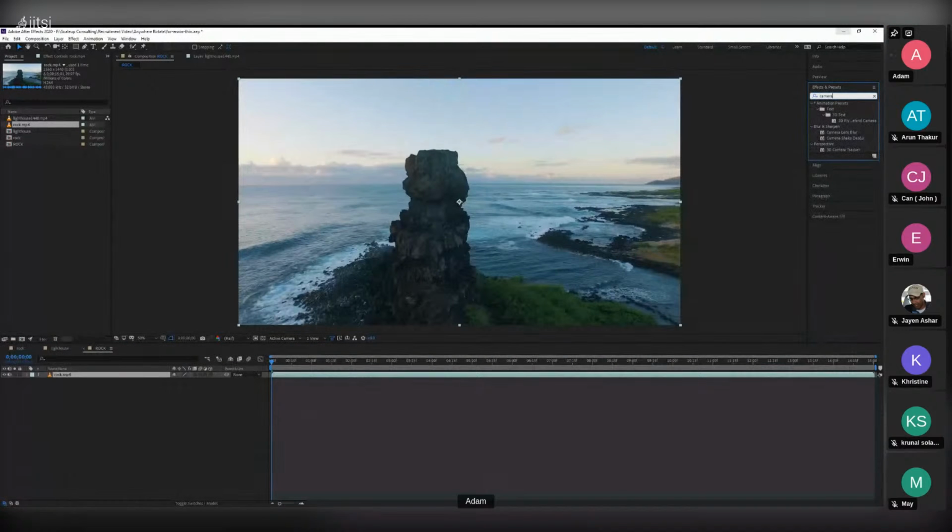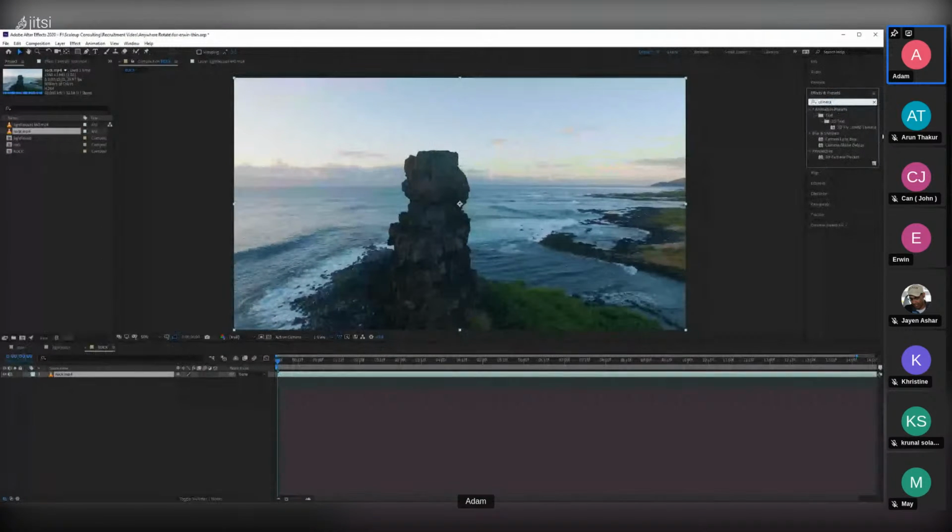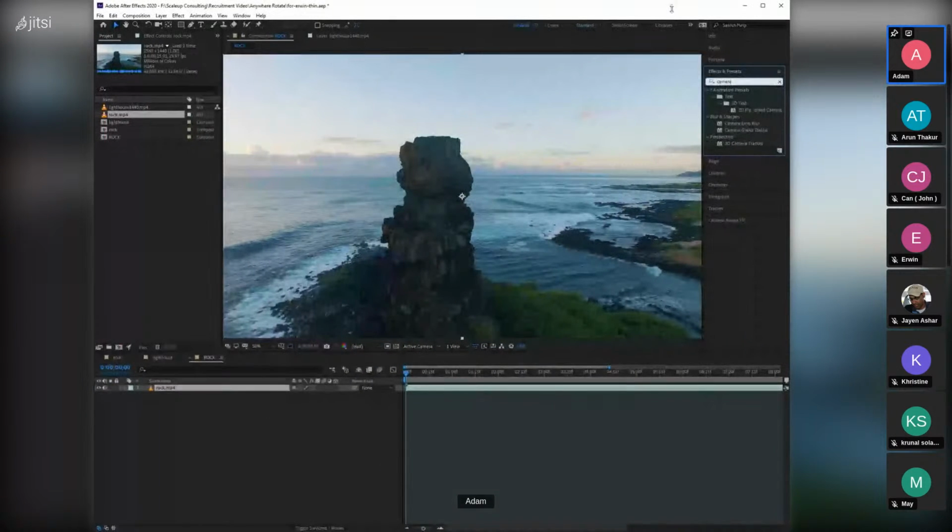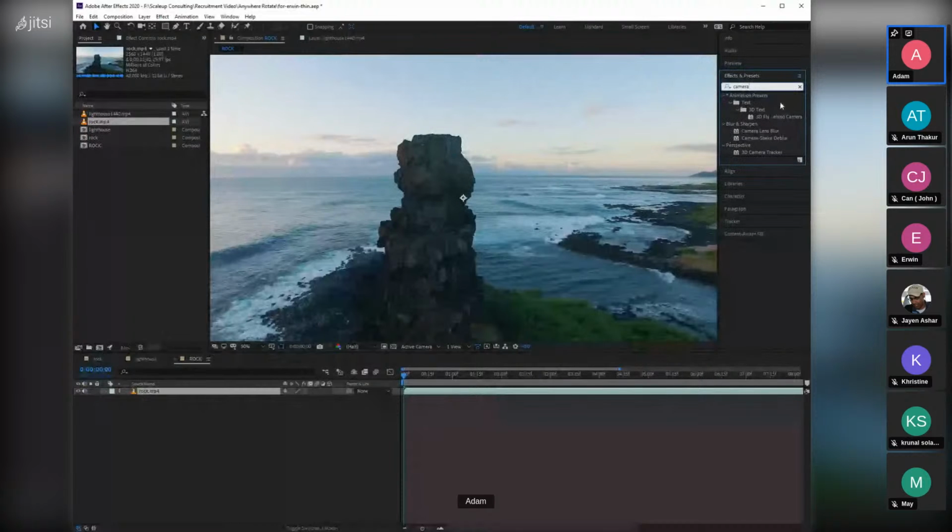So I can't make it bigger, unfortunately. Well, actually, I can do this. Can you guys see more of the text now if I shrink the screen on my end?